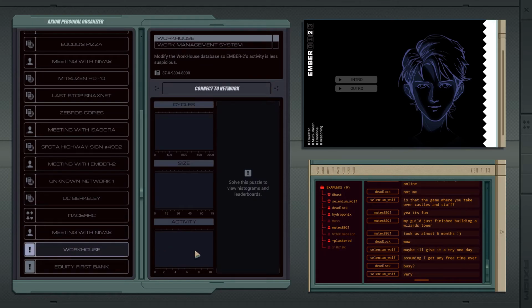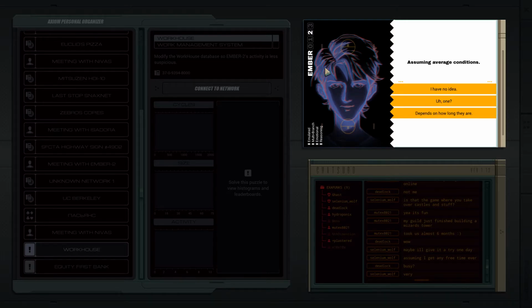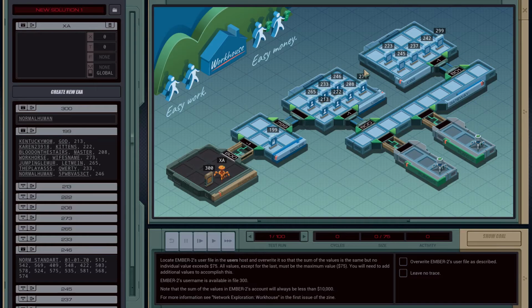WorkHouse. Modify the WorkHouse database so Ember 2's activity is less suspicious. How many receipts do you think a normal human being could enter per minute? Assuming average conditions. Maybe... well, it does depend on how long they are. I may have been too fast. My estimates were based on incorrect assumptions. Once again, guess we have to clear this up.